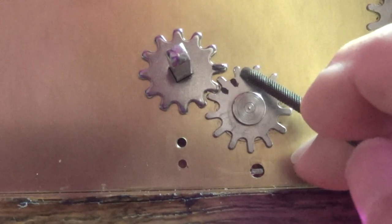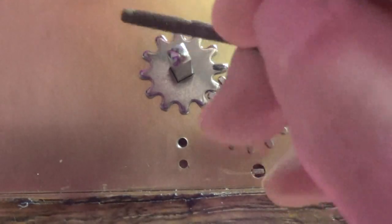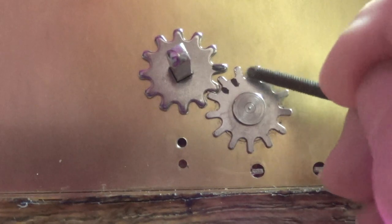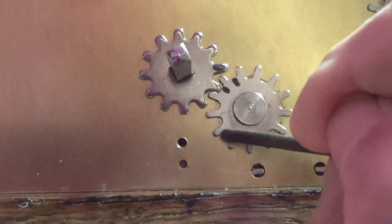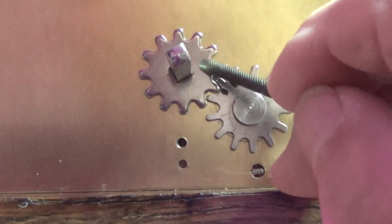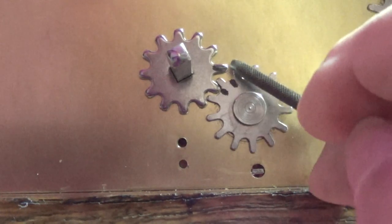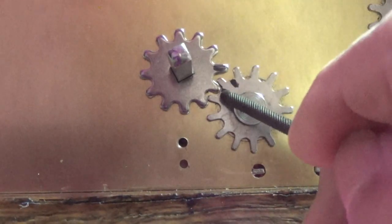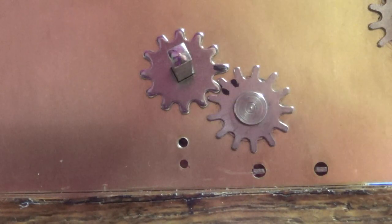And then that long tooth can go in there, and it's going to progressively move into these teeth as this rotates this way. This will rotate this way. Each rotation of this will allow this to be one tooth short of a full rotation. And so progressively, as this thing turns, this long tooth will be here, then here, then here, and so forth. It's going to take 12 rotations of this wheel to get back to locking up in here. So if we have this set up this way, when this rotates this way 12 times, it will lock in this notch, and the weight will be all the way at the bottom.